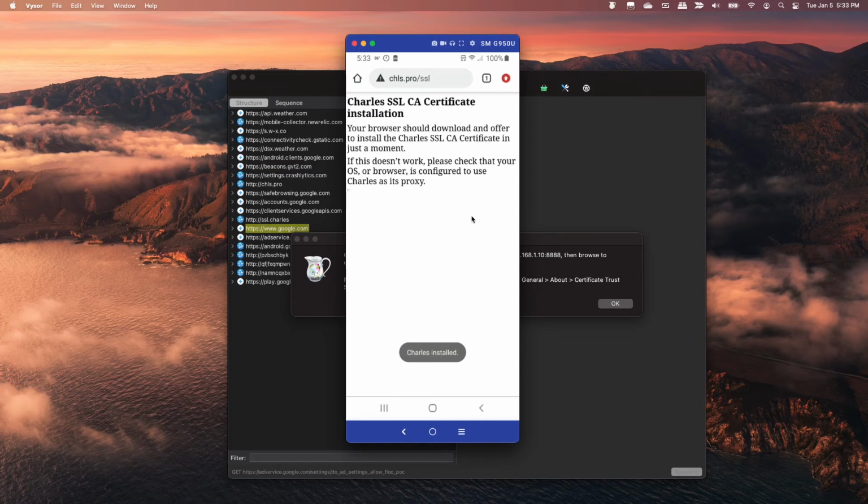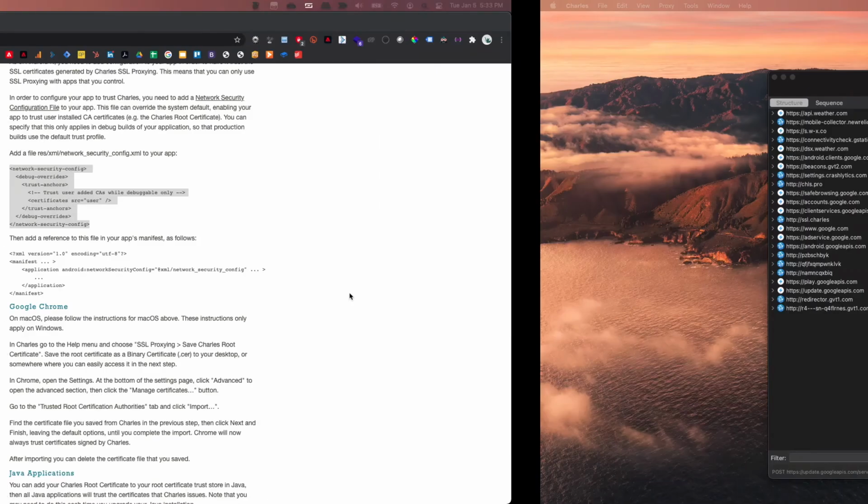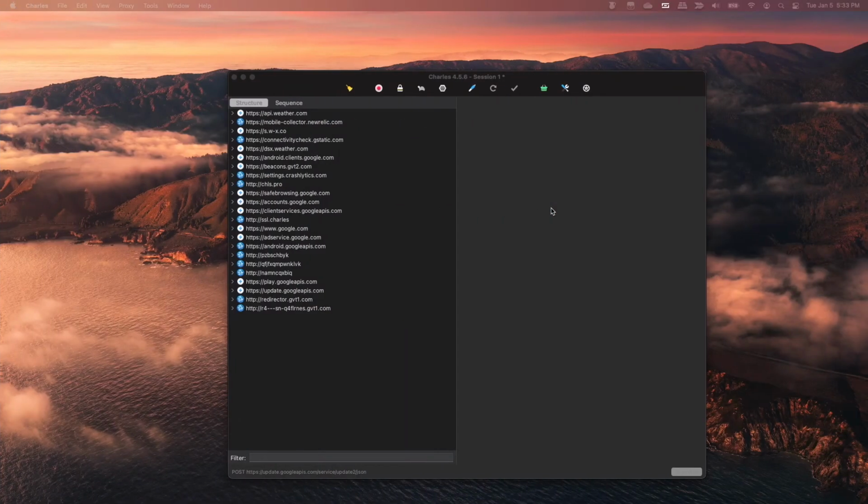Now I have a user certificate that can act as a proxy to decrypt SSL traffic. So I can actually now, as long as that one feature that I showed you is enabled, this one back here, as long as this is enabled on Android, you're good to go. You'll see all this stuff decrypted.